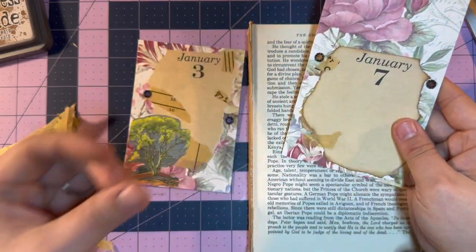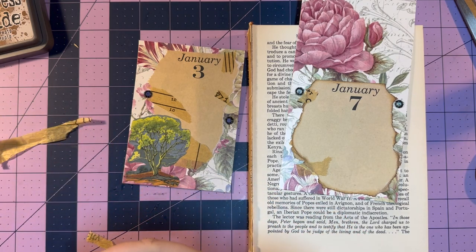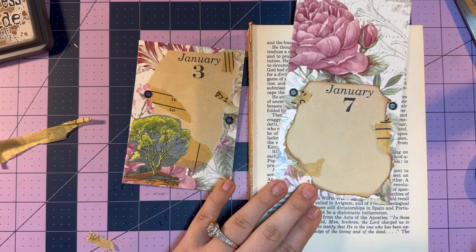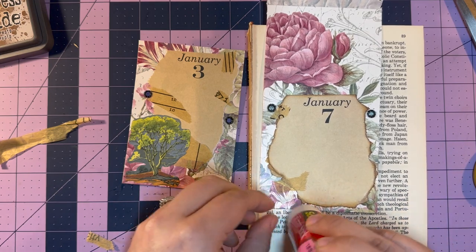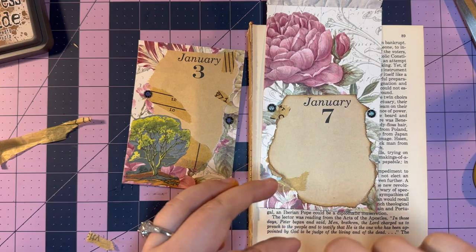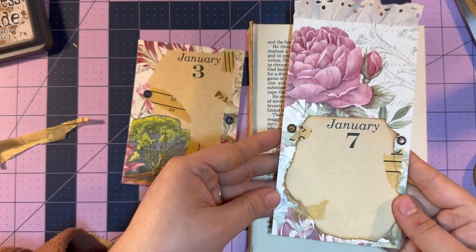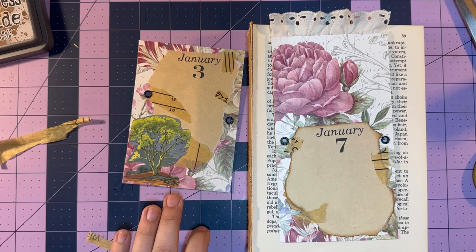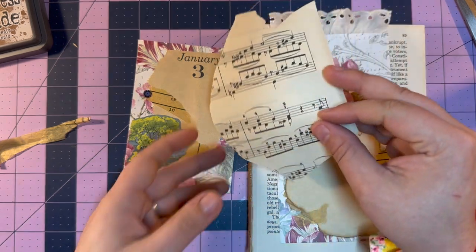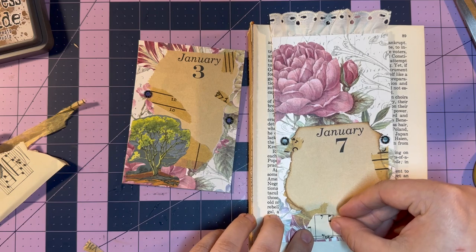Okay, there's that. And then let's do one more little piece. Maybe we'll put that one like right there. Perfect. Isn't it cute? Oh, it's turning out so cute. And then I'm reaching for my music paper here because I do have some scraps that we can use. So I just ripped off a little piece. Let's see if we can't just turn it into something cute.